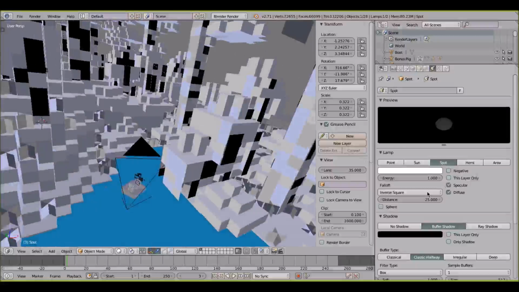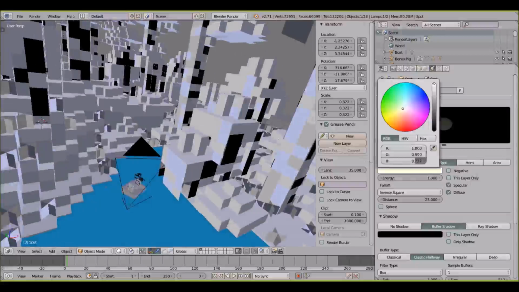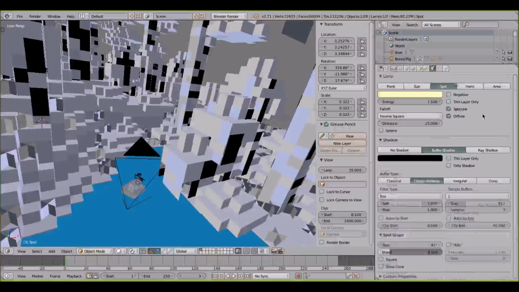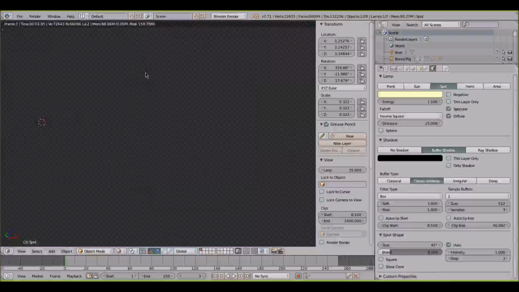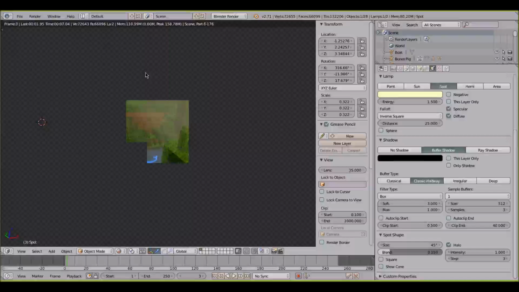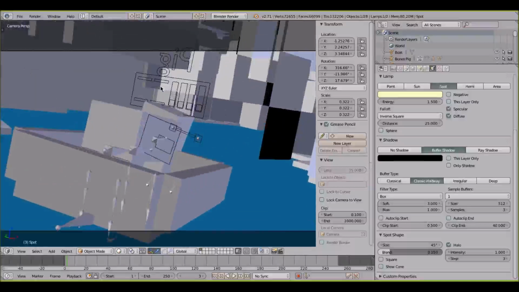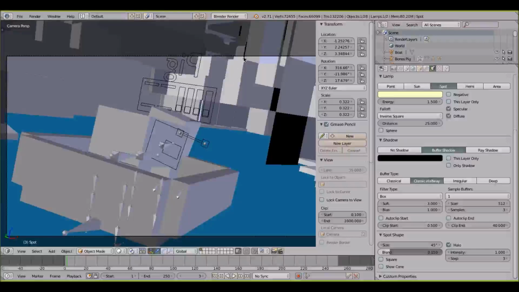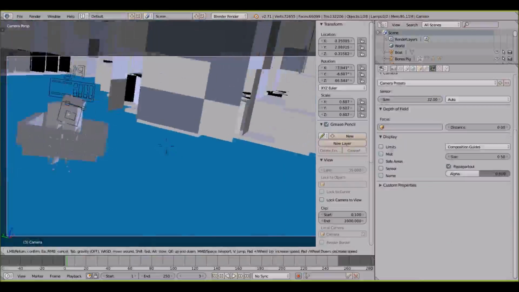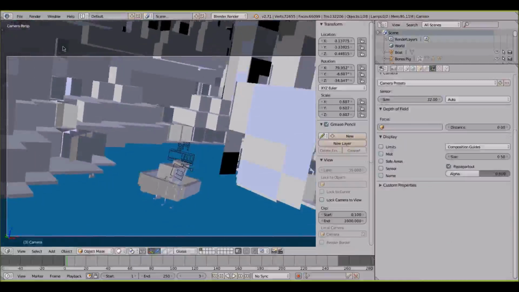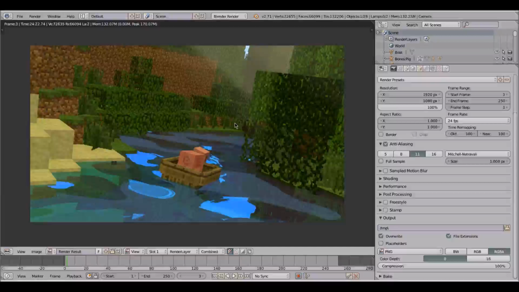And now you go under here, turn this to a bit brighter yellow, set the energy to 1.5 or 2 or something, then go under halo, step, boost, buff it up, okay. It should add this haze effect like that. And so yeah, that would practically be it, and I'll just zoom out and show you guys how it looks in the end.